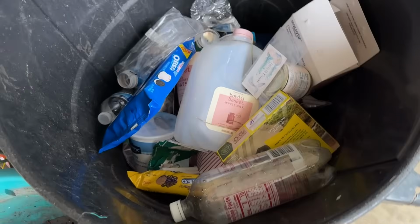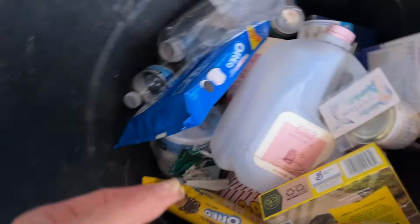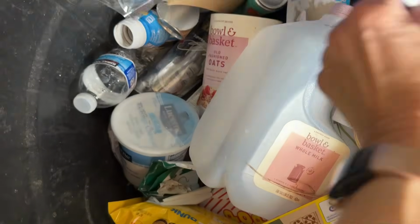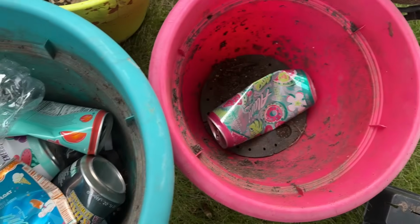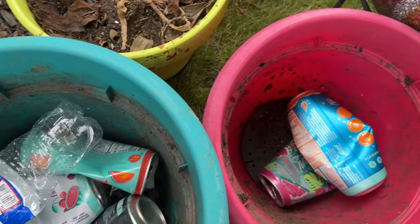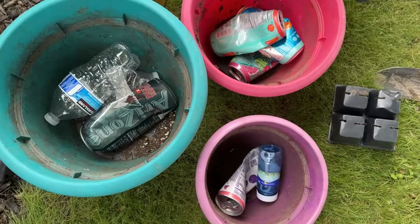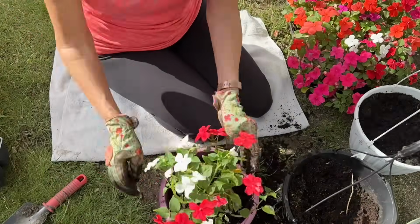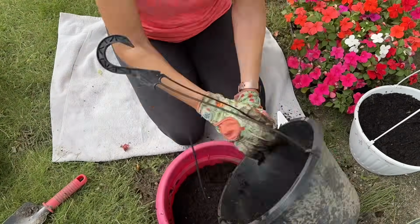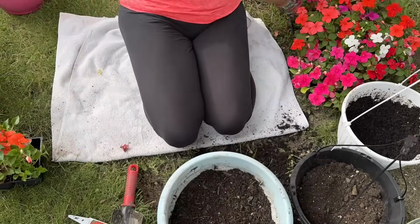Now, what we're going to do with all these extra buckets is, we're going to go trash diving. What I do for the buckets to save money is I will take plastic containers and put them on the bottom as dirt filler because you don't need to use all that dirt to fill up a pot. Now, this is something I've done for 15 years as well. And putting the plastic on the bottom of the pots so that it's not using as much dirt does not affect the quality of the flowers. Each and every year, the flowers have bloomed and spread just as beautifully.